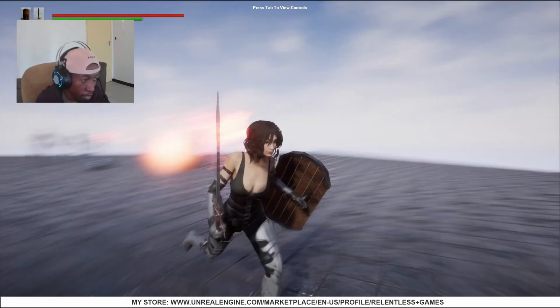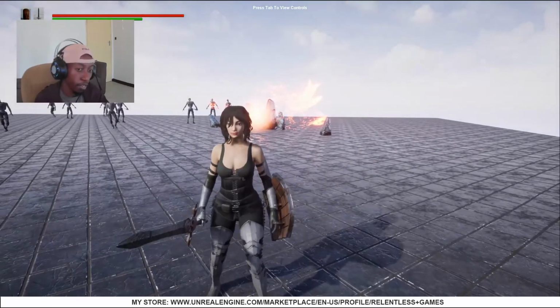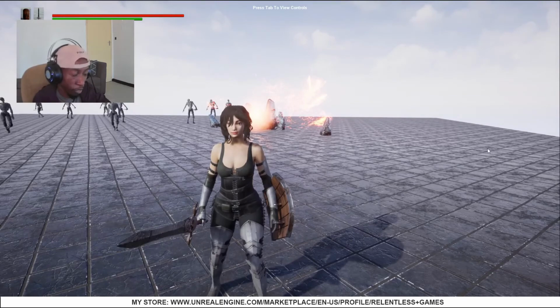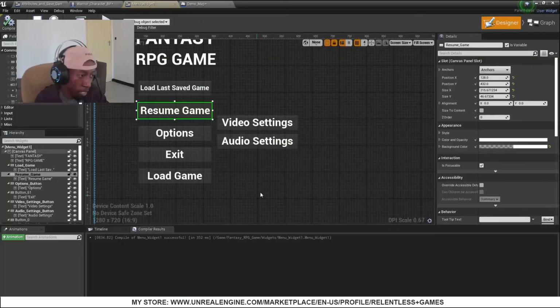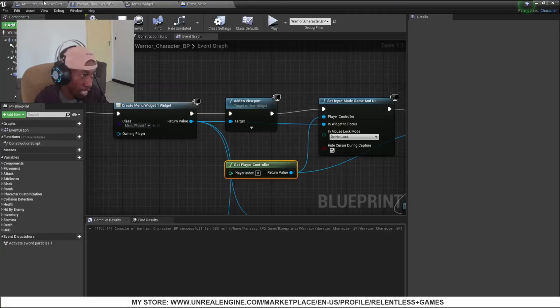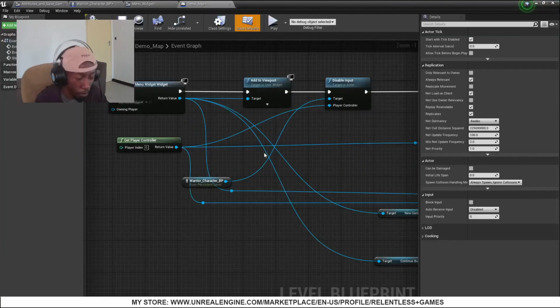Yeah. So if you don't have that focus node, then you're gonna have to press the button twice for it to know which widget it's supposed to focus on, because there can be multiple widgets on screen at the same time. You could have your health bar, you could have your custom character menu there, you could have a whole bunch of other things, and it won't know what to focus on.